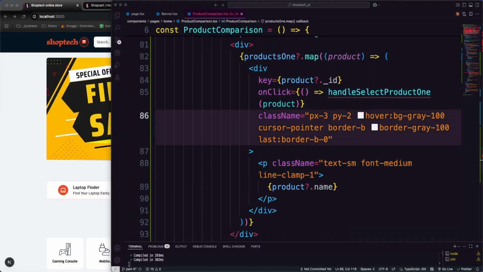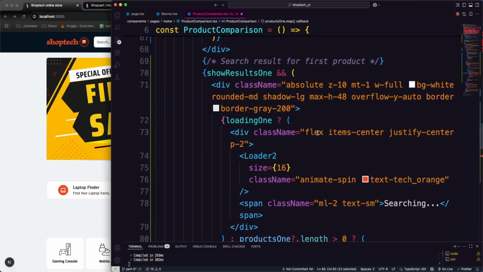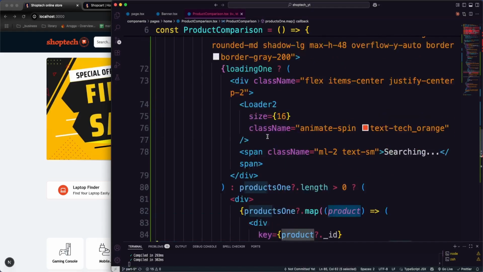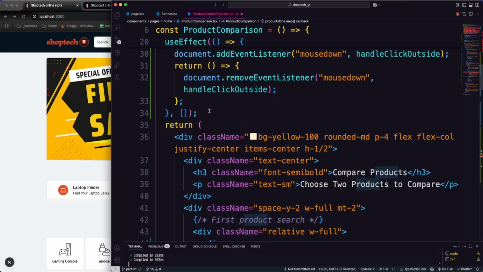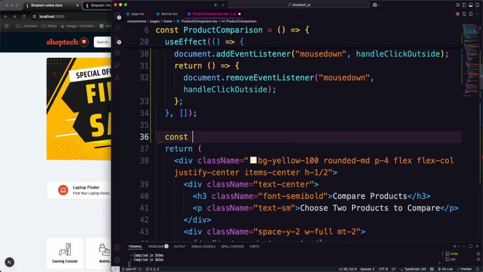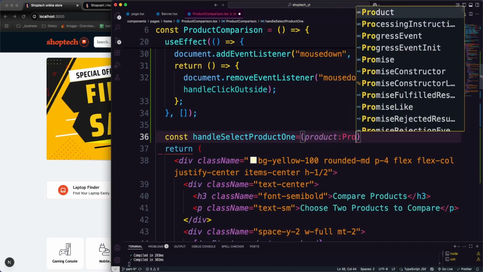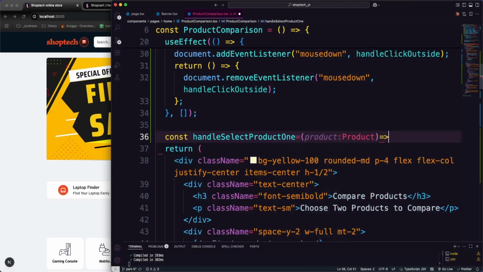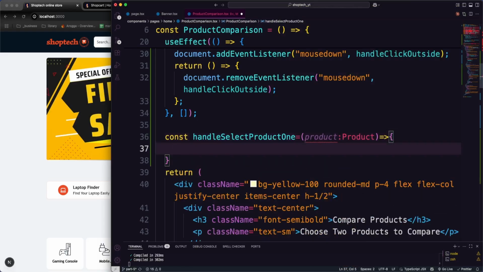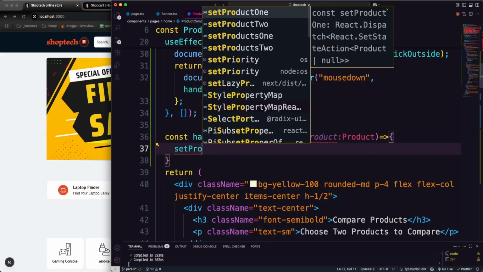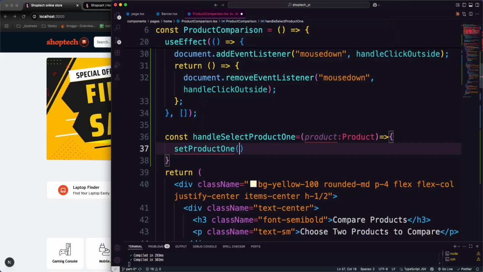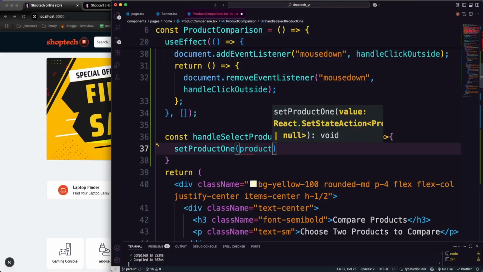So right now what we need to do is provide that handleSelectedProduct1 function. So I'm going to copy that function, and as you can see by props we are passing the entire product, right? So over here I'm going to make that function, which is going to be handleProduct1, that could be a similar data of the product, and that should be of type product, and from there we can define the function. So that should be setProduct1, not products, but setProduct1 should be our product, whatever product we're going to click on.